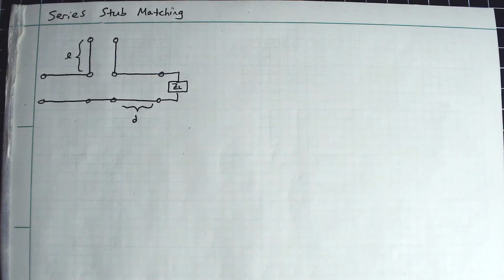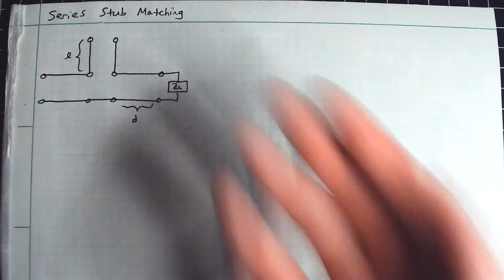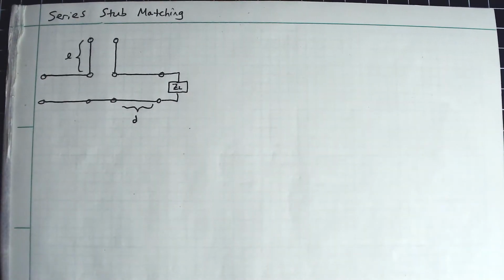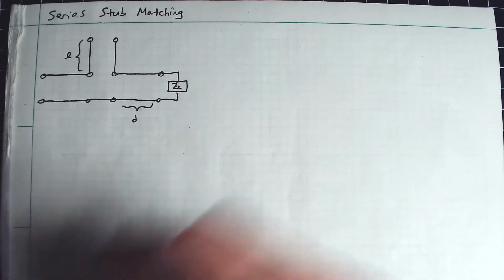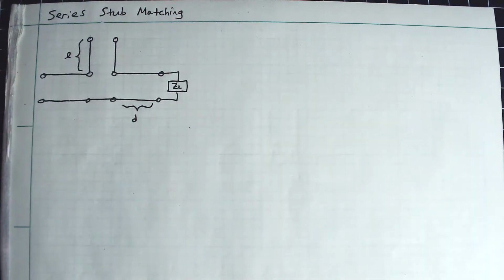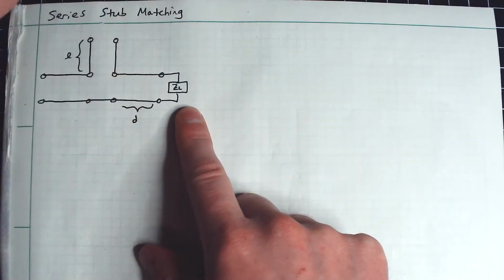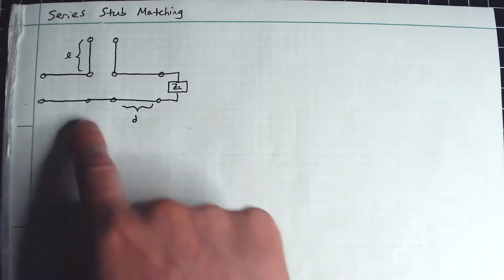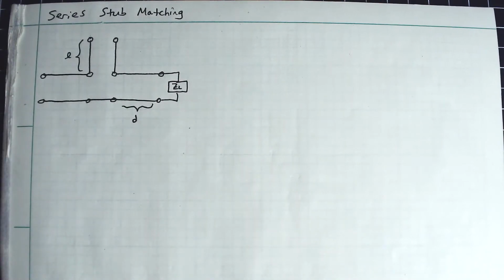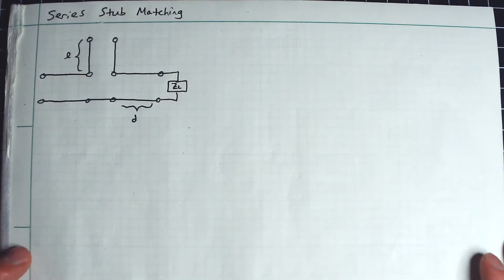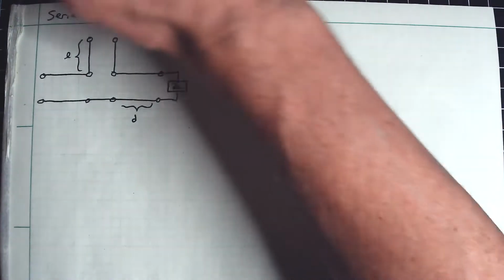All right, let's continue our discussion on the series stub versus shunt stub matching by exploring the series stub matching network. And all we're going to do is just explore each little piece in isolation. Or I guess we'll start by exploring the load in isolation. Then we're just going to add a layer and then another layer on top of that to see what happens. And we're going to use the Smith chart as kind of a crude visualization before giving the algebraic expressions.